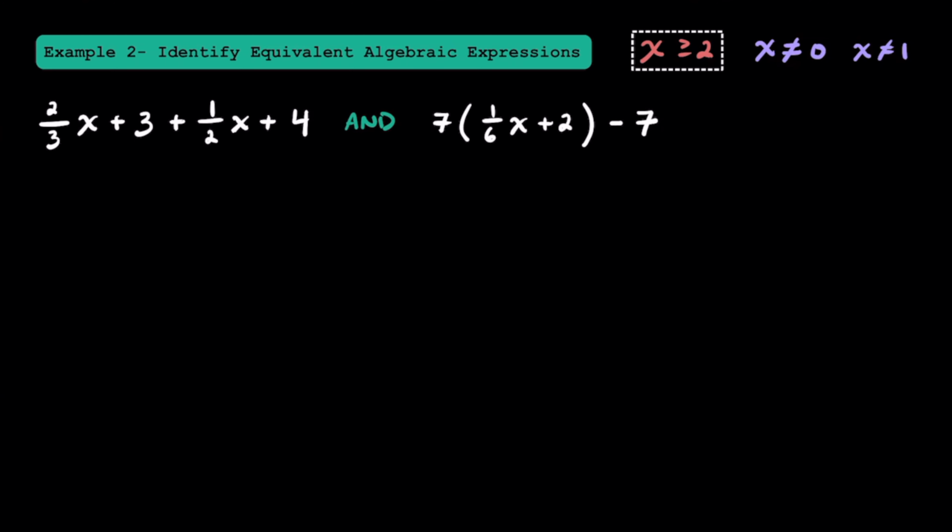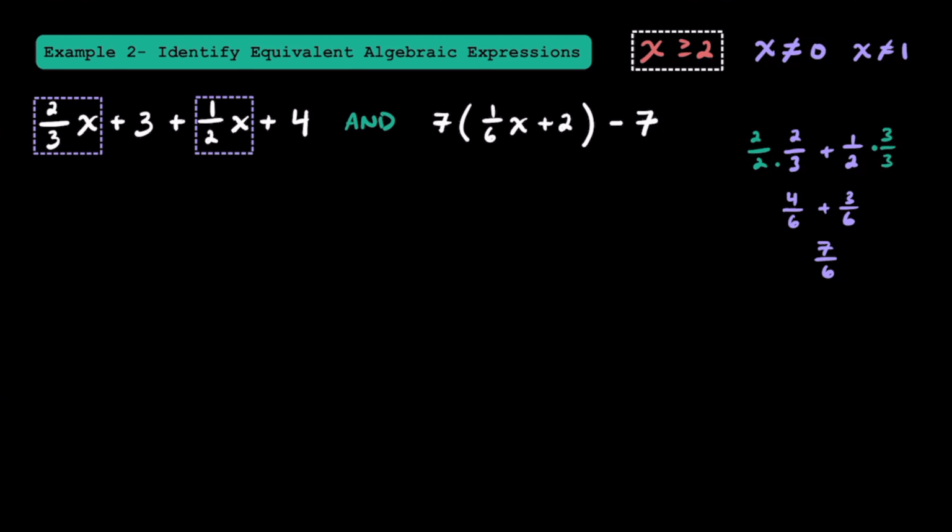Let's just try one more, but this time we have fractions involved. To add these like terms together, we're going to have to get common denominators to add their coefficients. When adding 2/3 and 1/2, we need to find the LCD, which in this case is going to be 6. We can multiply 2/3 by 2 over 2 to get a denominator of 6, and multiply 1/2 by 3 over 3 to get a denominator of 6 as well. Our new fractions will be 4/6 plus 3/6, and combined, that will be a total of 7/6. Combining 2/3 x and 1/2 x, we're going to get 7/6 x.